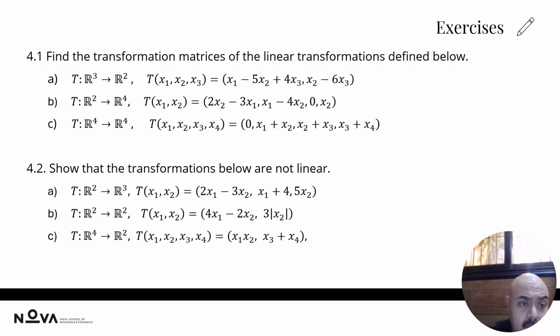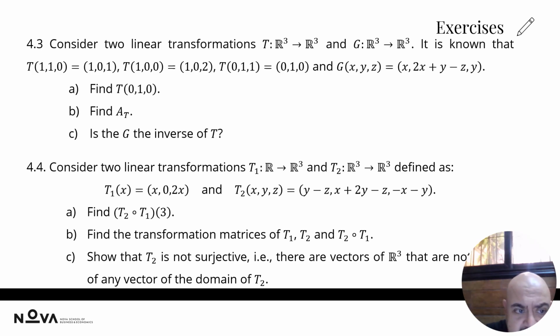Here he is asking you to show that the transformation is not linear. This is very, very simple. All I have to do is to remember that I have the two conditions, which are the distribution of the addition and the distribution of a constant times a vector. For problem 4.2. For problem 4.3, and that's a very interesting problem, it's also standing on the T element, which is here.